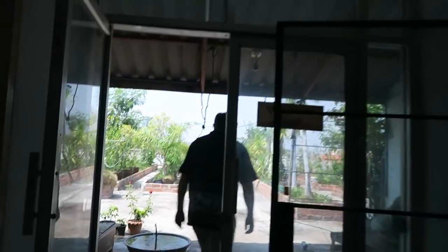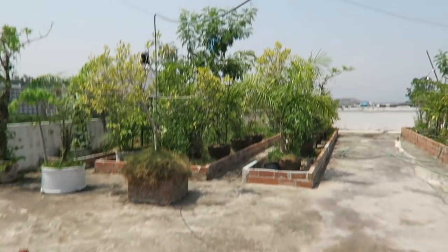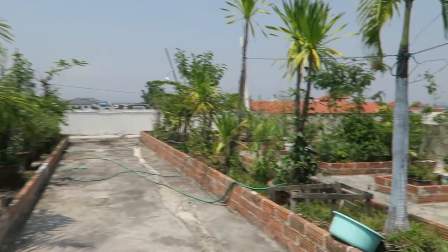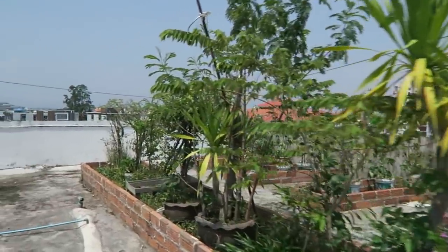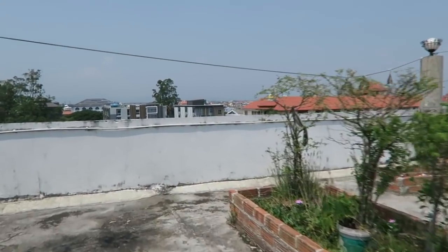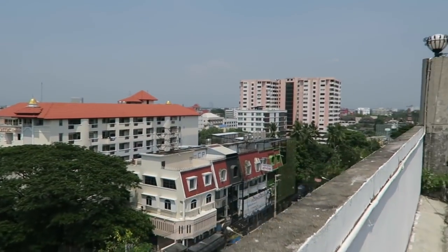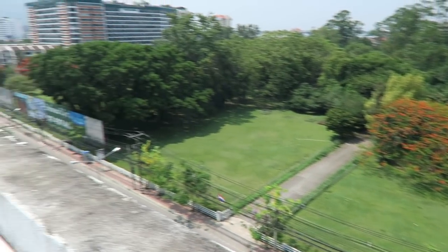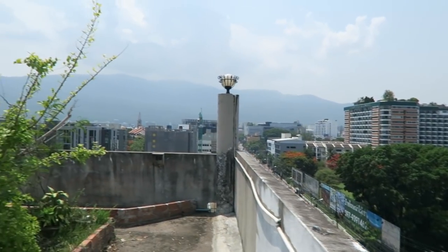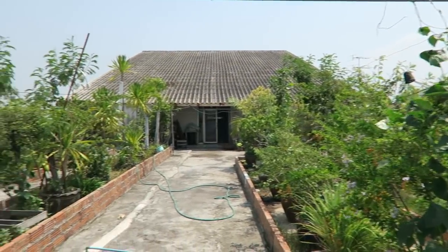Just on the way out, we were on, I think, the 9th floor. And right up here you'll see there was a roof garden, which Matt didn't know about, because even though he's been living here for a while, he lives down on, I think, the 3rd or 4th floor. So this was an interesting discovery. They've got plants growing up here. You could come out here and sunbathe, I guess, just chill out. And if you look up the road here, this is Huay Kaew Road, so this goes all the way to the old city, and in the opposite direction, that's on the way to Nimman, so you're sandwiched right between the old city and Nimman. The location here is pretty awesome.